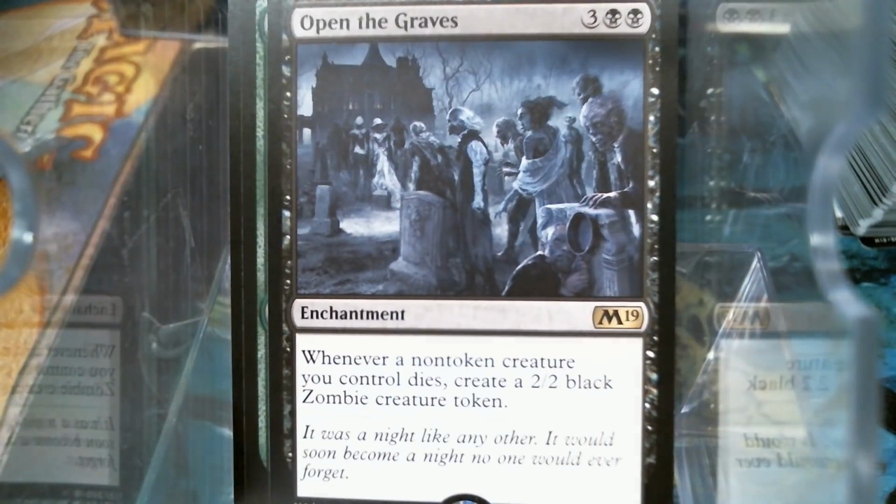Open the Graves. Whenever a non-token creature you control dies, get a... Oh, wow. So your creatures die and you get zombie tokens for them. This feels like a reprint.